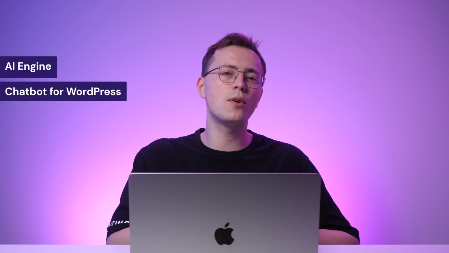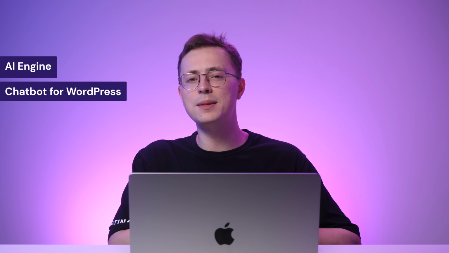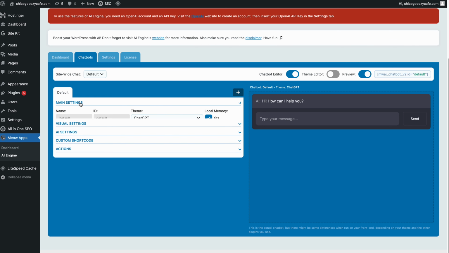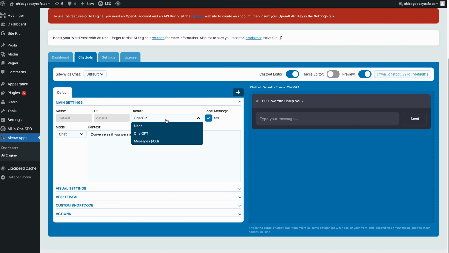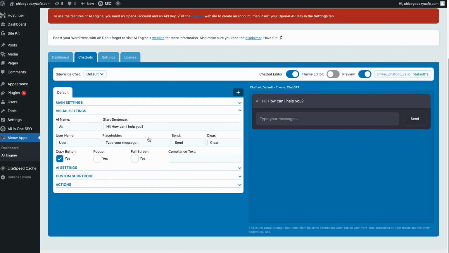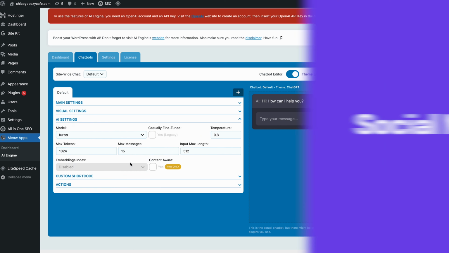If you're using WordPress, you can install plugins like AI Engine, Chatbot for WordPress, or other chatbots that support GPT-based language models. These plugins make it easier to set up and manage a chat assistant directly from the WordPress dashboard. They come with numerous customization options to match the chatbot's functionality and appearance with your brand's details.